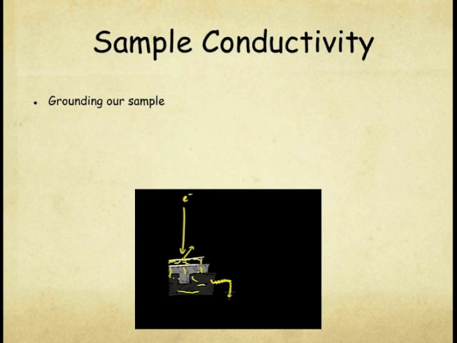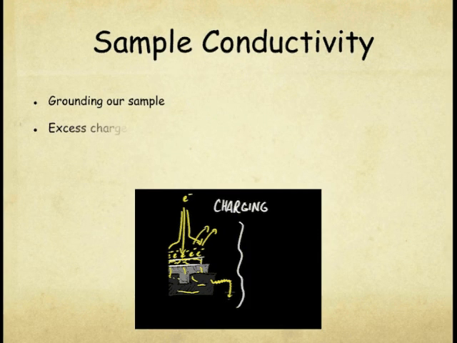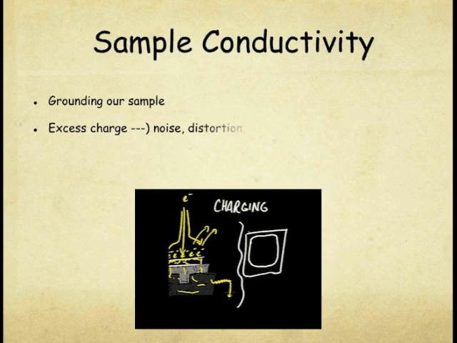The reason it's important is that if excess electrons accumulate on our sample surface, they begin to alter the path of the incoming electron beam and also add to background noise picked up by the detectors. This effect is generally called charging. The effect of charging on the image displayed on a monitor is that the images will appear to glow or cause streaks and distortions as electron production is artificially enhanced and the beam is unintentionally deflected.